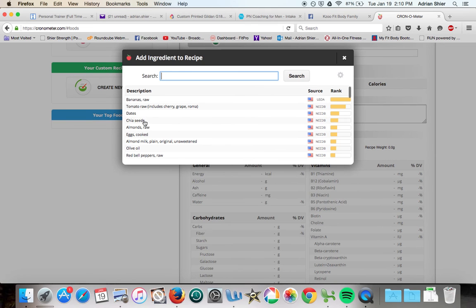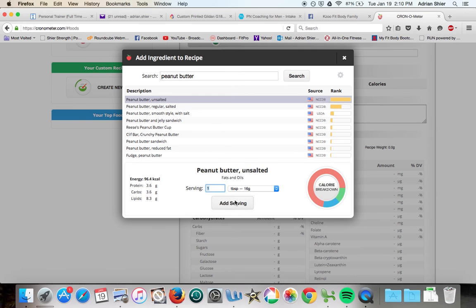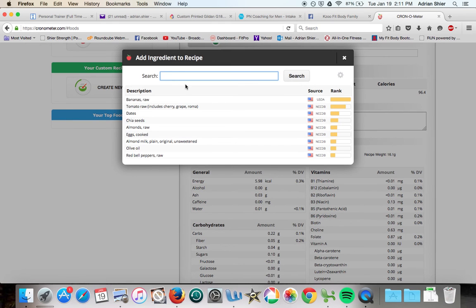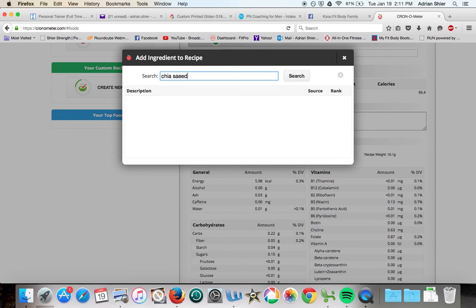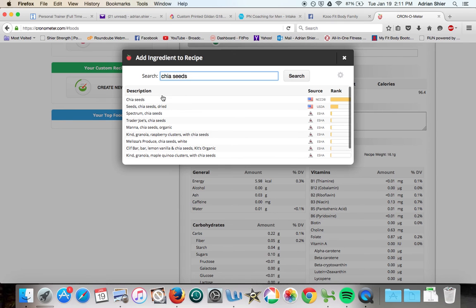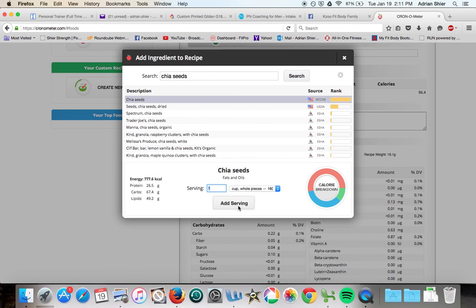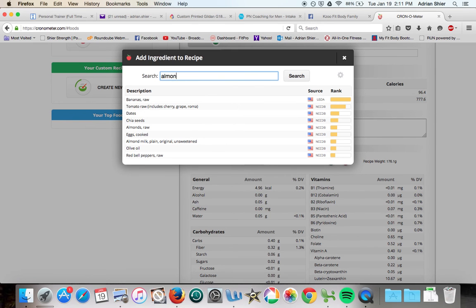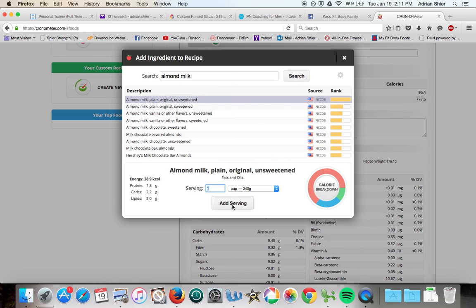So let's say we had, I don't know, peanut butter, fine, add it. And then chia seeds, add it. And then say we had a little bit of almond milk, plain original sweetened, a cup.